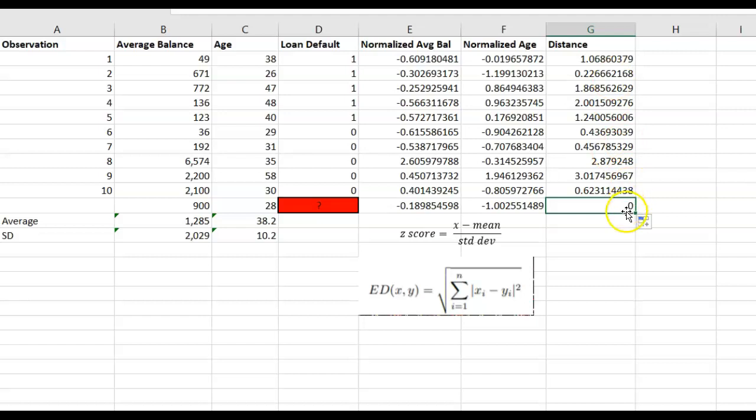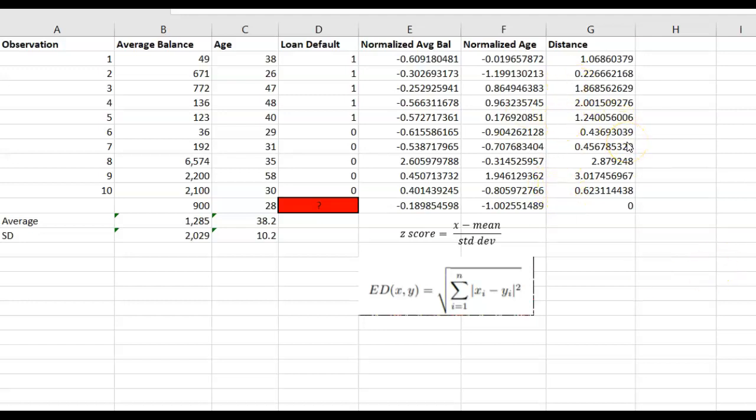And you can see that I had to calculate the distance between the new customer and the existing 10 customers, but I dragged it down further just to make sure that my formula is entered correctly, and the distance of this new customer from itself comes out to be 0, which just shows that the formula has been added correctly. This is just a check to make sure that my formula is working correctly and I didn't make any mistakes while inputting the values.